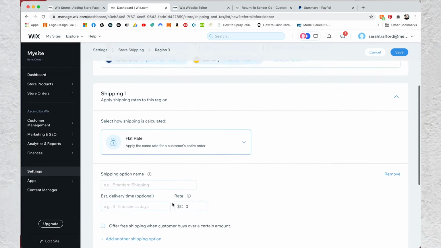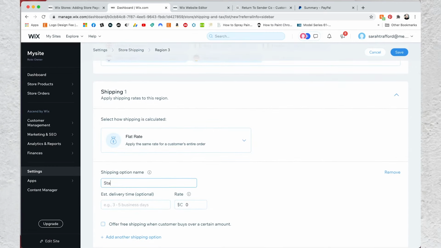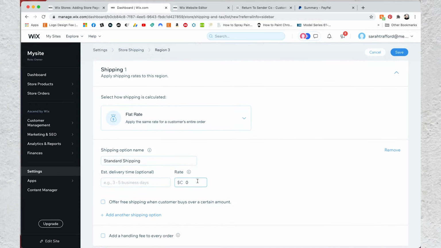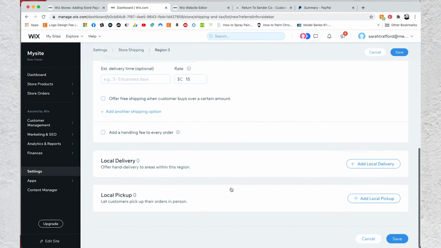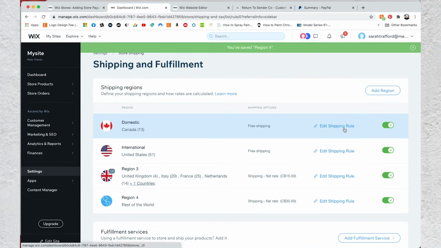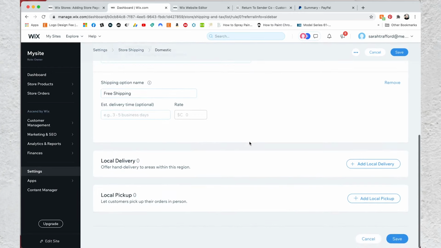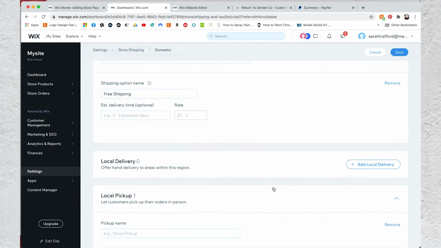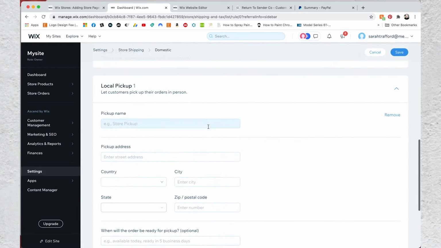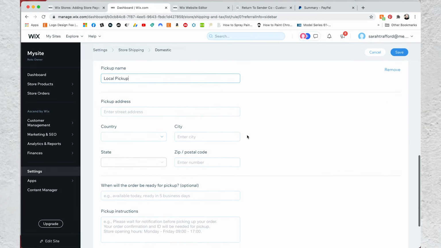So you can have maybe Canada as one region for me because I'm in Canada, so I have a flat rate for that. And then I have US as a region, and then European countries as another, and then I have one as rest of world. You can also offer a local delivery or pickup with any of those regions if you so choose to, which is pretty handy, especially for right now when people are doing a lot of curbside pickup options.